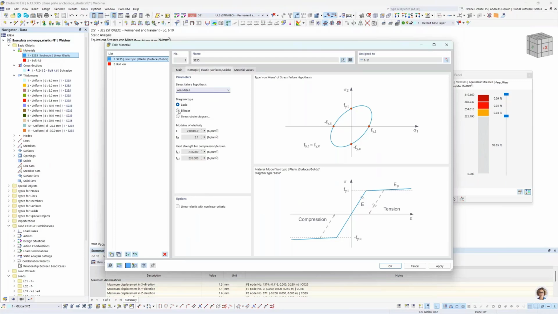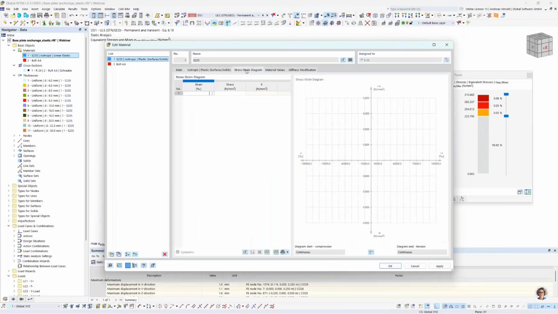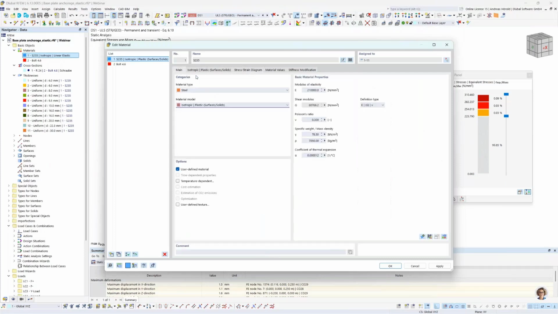So basic or standard, then bilinear, and the stress-strain diagram for polygonal stress-strain diagrams. You can enter values here and define a diagram for your material. And you can also use the export import function to Excel if you want.